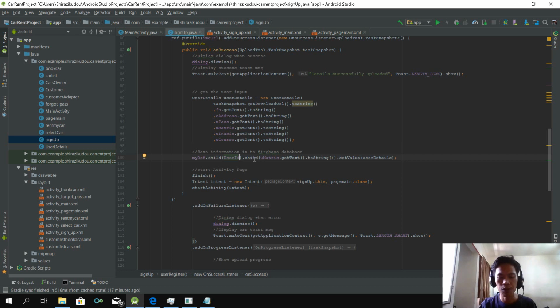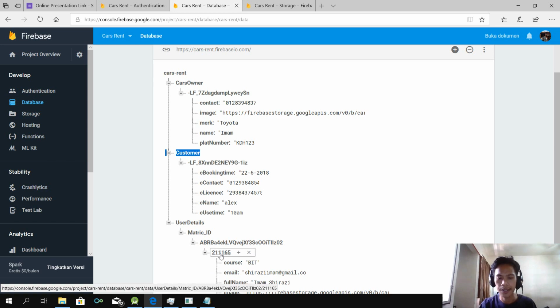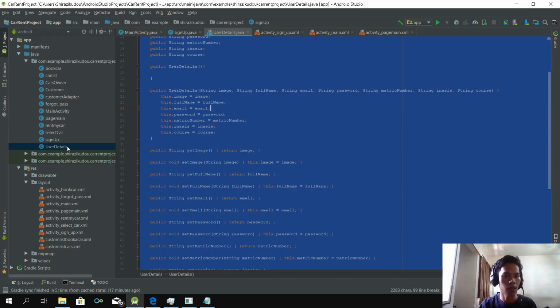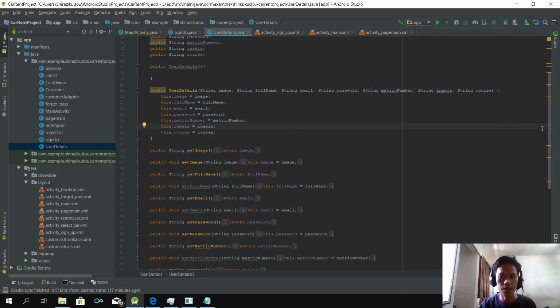All right, and then we also create a child based on the input by the user, and that is the metric number here as a child after the user ID. Right, and then we set the value from user detail. So I create the data model and it's called user detail here.